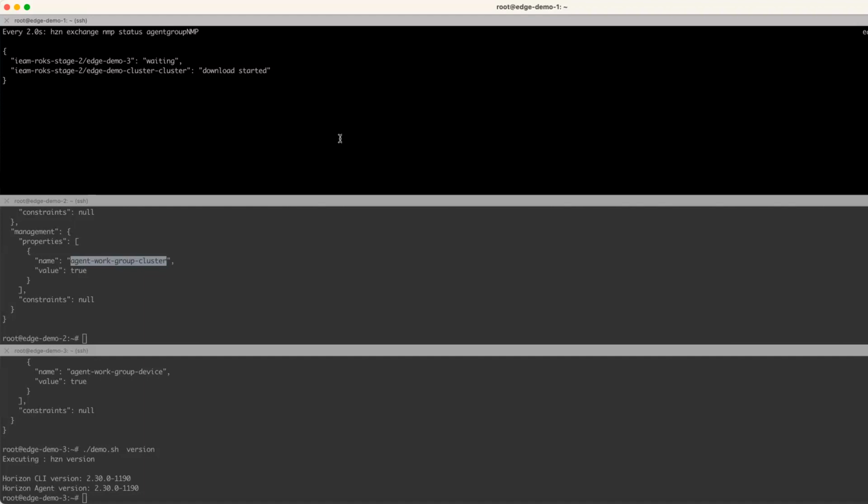Let's wait a couple of minutes. So what happens is on the edge device, there's a cron job that runs every 5 minutes. And it looks like we just missed it. So we'll have to wait about 4 more minutes before it'll actually complete, before it acts on that.